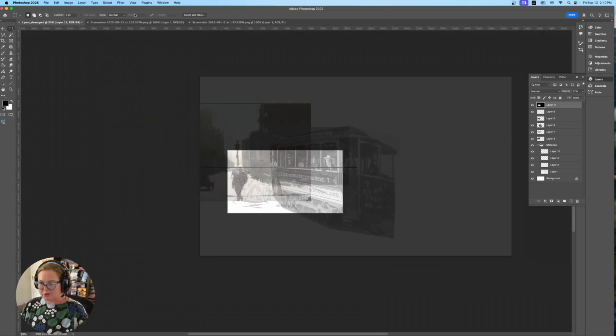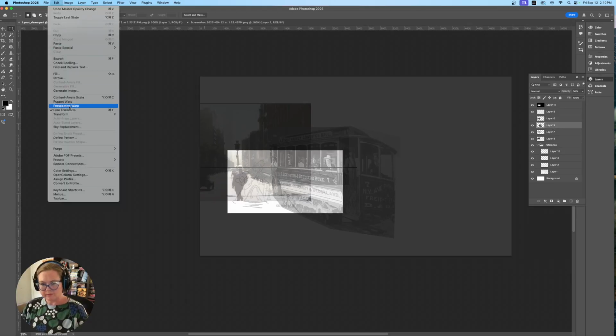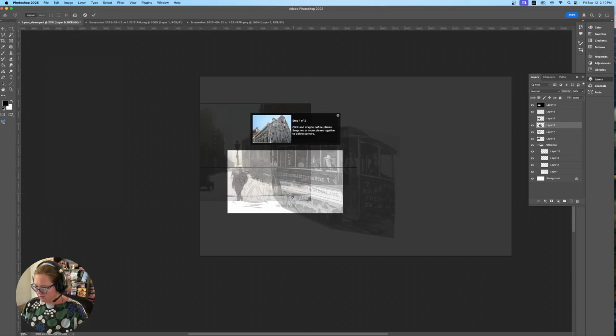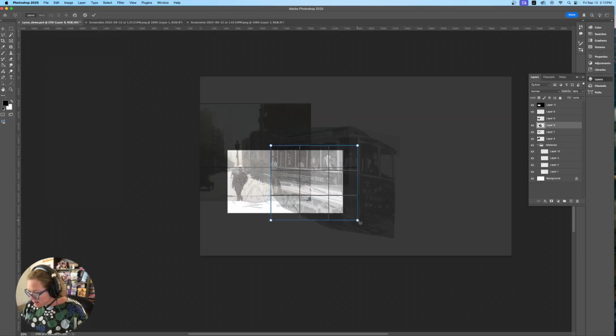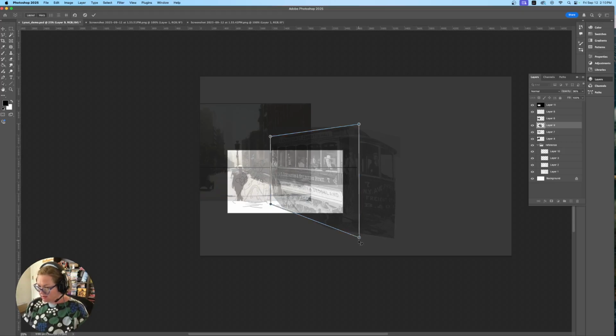So here, okay, I'm going to play with the perspective of my trolley a little bit more. Okay, so again, I'm going to find the edges. There we go.